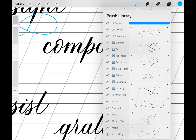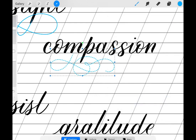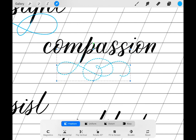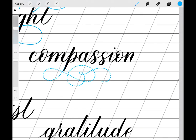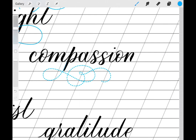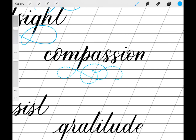Let's try one that's even more complex. So let's try this one. I'm going to stamp it down here, tap the arrow, and then move it into place. And make this even bigger. And this is actually similar to the shape that we had on the example page we were looking at before. So the cool thing about using these stamps is that you can actually try different variations. So if you want to try a couple, then you can go back and forth and see which one you like better. And it just gives you lots of different ideas if you're stuck and you're not really sure, like, what should this shape look like. Okay, so now let's look at other spots where we can add flourishes.